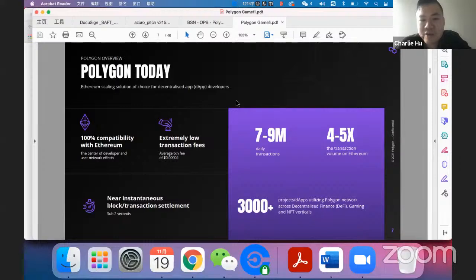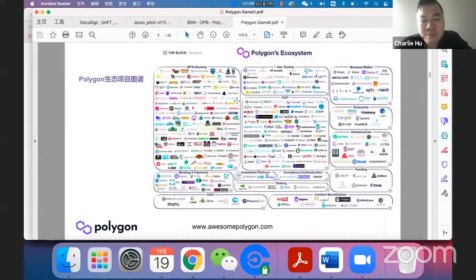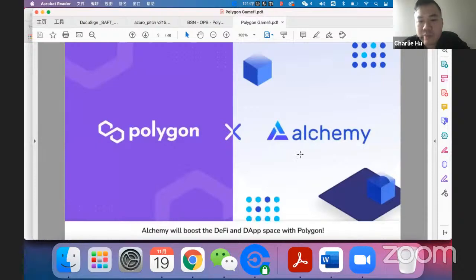And we see file storage protocols, including Crust and IPFS, integrating, because we see exponential growth actually happening on Polygon with so many projects from gaming, NFT, DeFi, DAO, social and many other new segments building on Polygon. This is actually just a small section of the entire ecosystem. This graph was made a couple months ago by The Block Research in May. Now there's the recent research made by Alchemy.